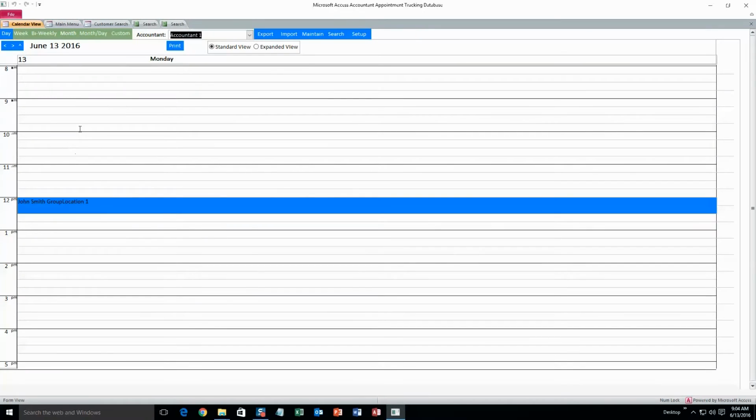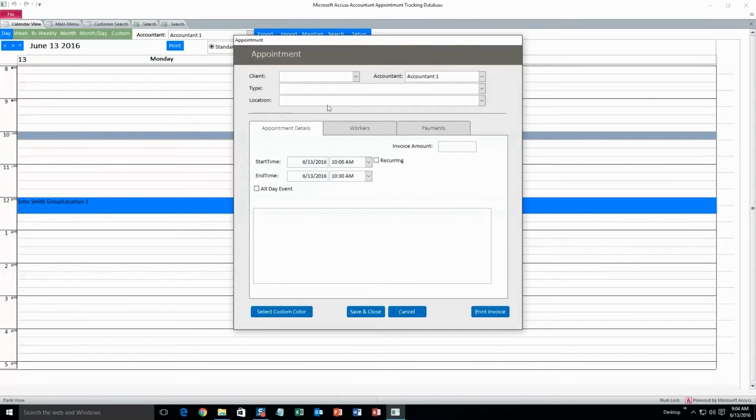And just to show you that it did change, we will make another appointment. And it was just the location that we changed. So location 2 changed to Ames, and we also added the park. So perfect.